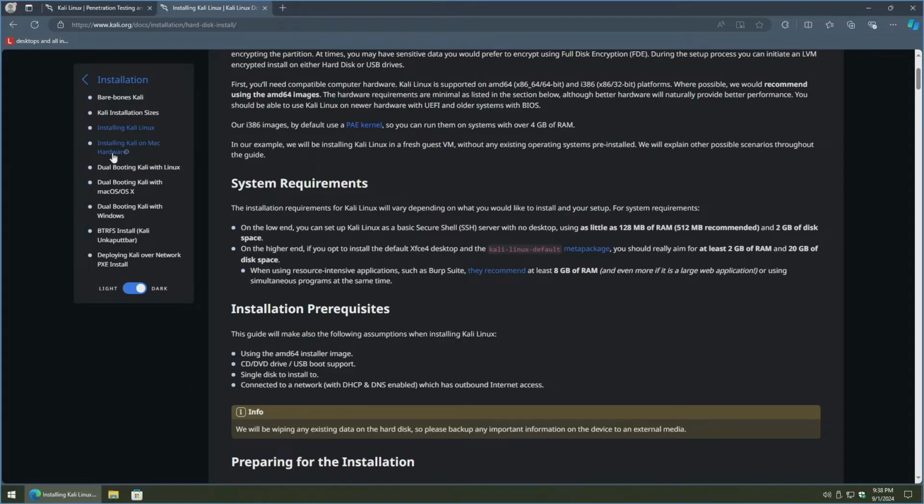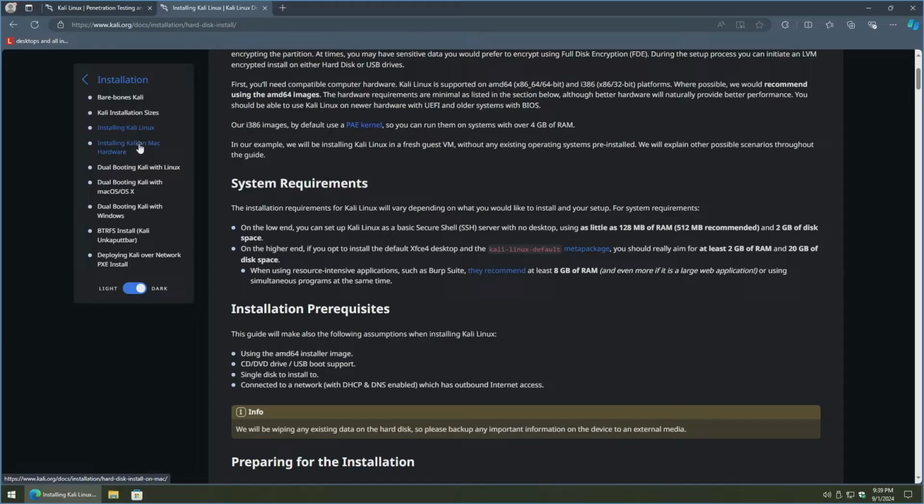And the same thing goes for the Mac side, which it does mention over here. Ultimately, the new M series processors are basically a no-go for Kali Linux, as it basically states that you really need to be running it on the Intel-based Macs, so just throwing that out there.